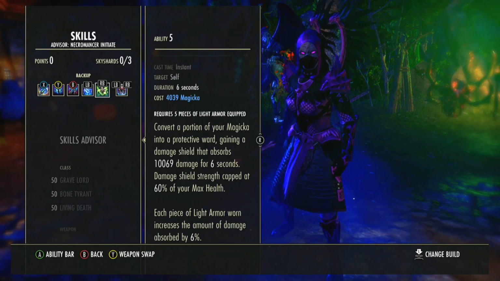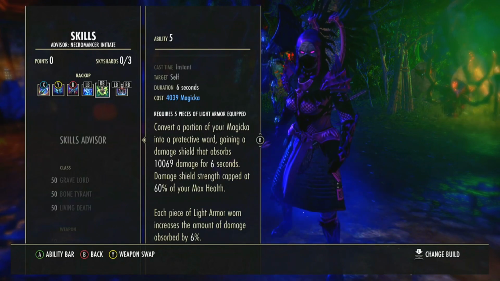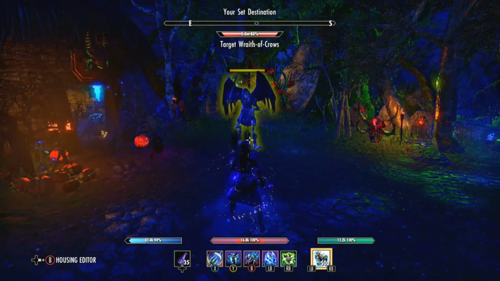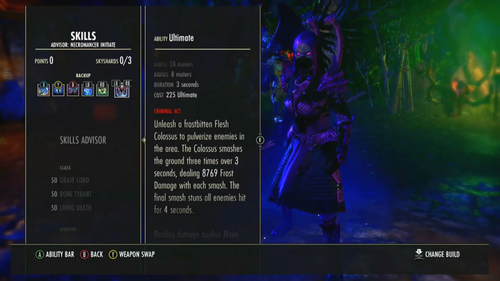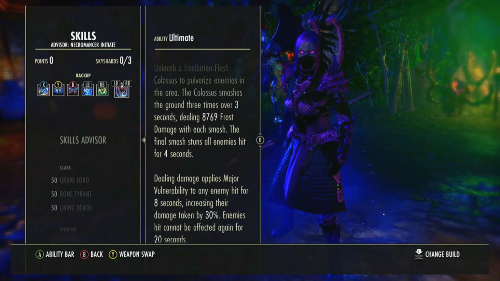The next skill is our light armor skill, the Ward. 10,000 plus damage shield for 6 seconds. You can't beat this. You're going to go in PvP especially. You got to have this shield. Cast it regularly. So our ultimate is Glacial Colossus.